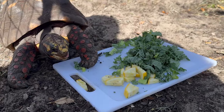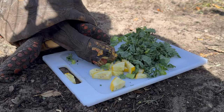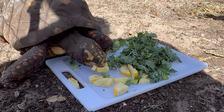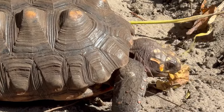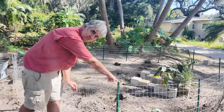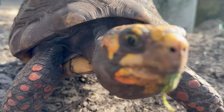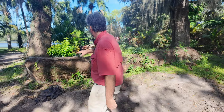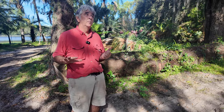I was gifted three red-footed tortoises and we've just built this simple cage. I got everything at Home Depot — the whole thing cost me about $150. I made a cage about 14 feet in diameter with 50 feet of two-inch by four-inch wire and about a dozen stakes to hold the wire in place. I'm thinking next year I'll have several of these throughout my garden — maybe a dozen — and it should be magical.